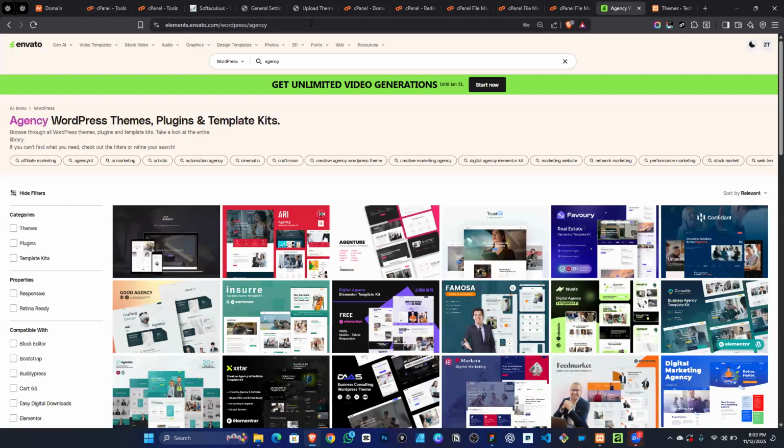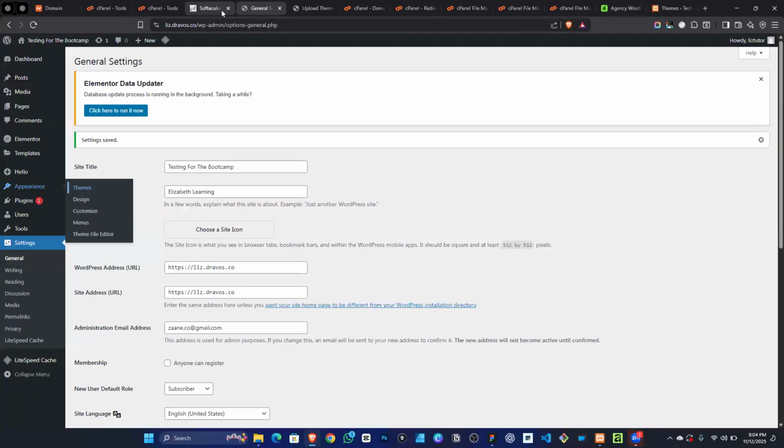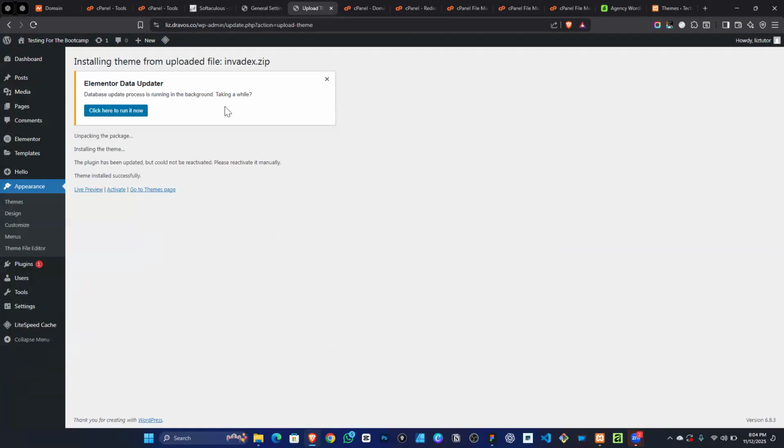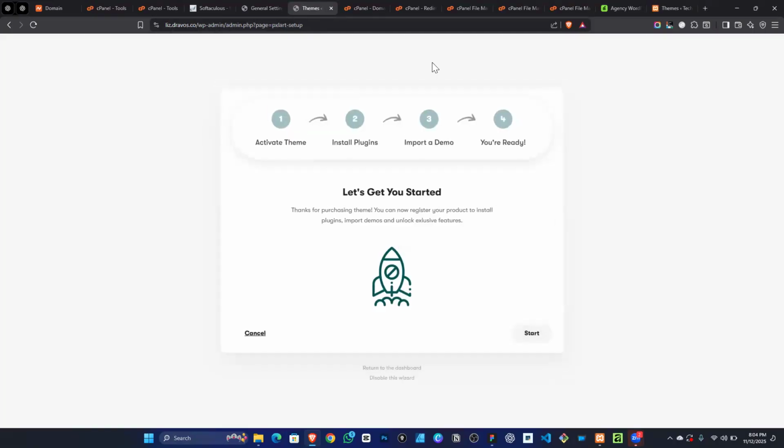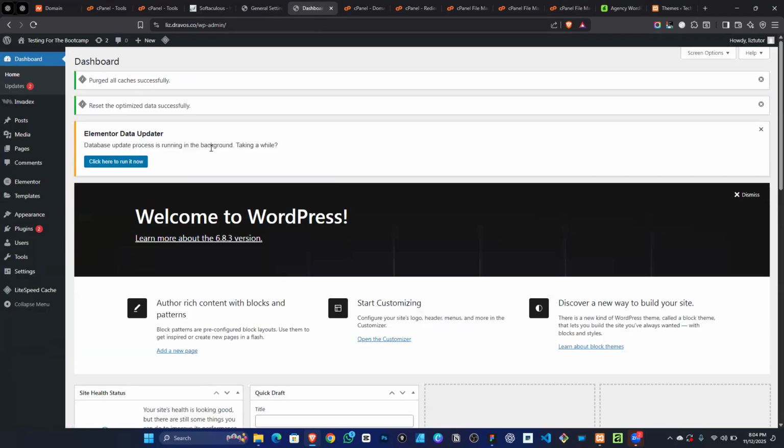So let's check if our theme has finished installing. I'm showing this for those who were asking how to install a theme. So you see, the theme has installed. We can now click and activate it. When we activate it, it will ask us to install a couple of things. Remember, you saw this for those that were doing offline. So let's just return to the dashboard first. We're not going to be installing a theme yet. We're not ready to build, so we're going to treat this later on.